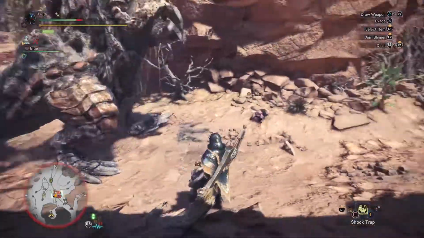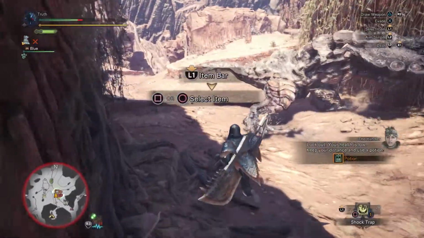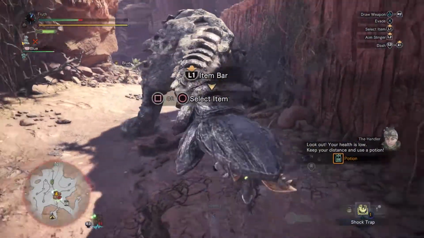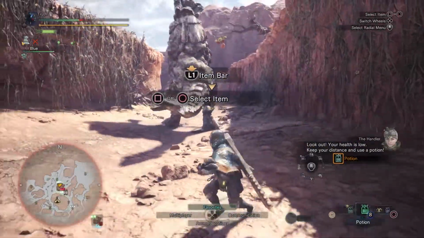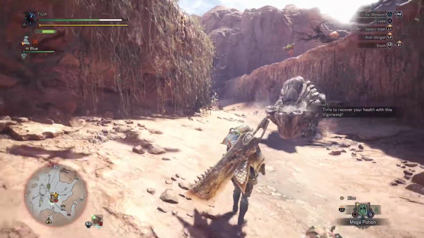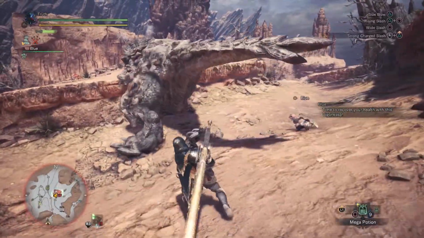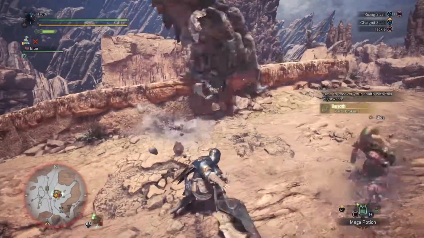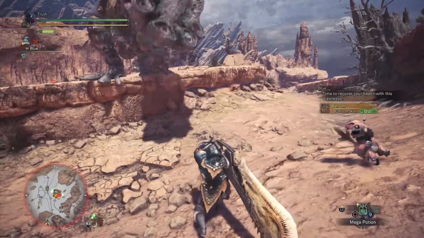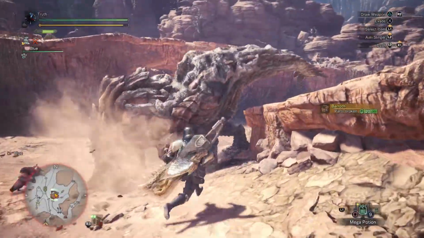Alright, Blue, I need you to heal me, dude. Look out, your health is low. Keep your distance and use a potion. Potion up, there we go. Woohoo! And then Blue heals me at the same time, great. Oh, wow. That was a tough hit.